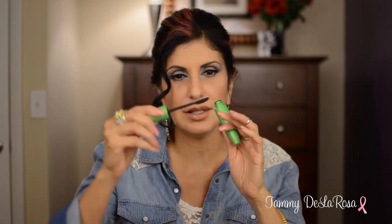CoverGirl's Clump Crusher Mascara is one I used a bunch in October. It separates really well — it has one of those bent plastic brushes with a little curve to it. Normally I don't love plastic brushes, but I like that they separate your eyelashes pretty well. When I use this one I normally don't have to layer another mascara with it; I just keep building on it and it builds very nicely without getting clumpy, even with double coats.